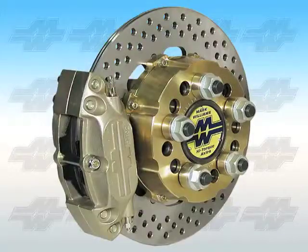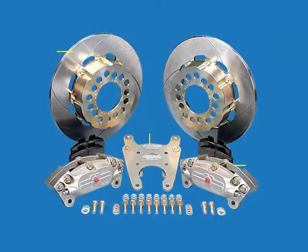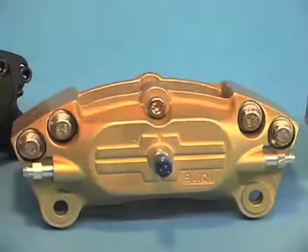It's important to know that key features set Mark Williams disc brakes apart from others. These include the design of the calipers, rotors, and brackets, as well as precision alignment. Let's start with the calipers.